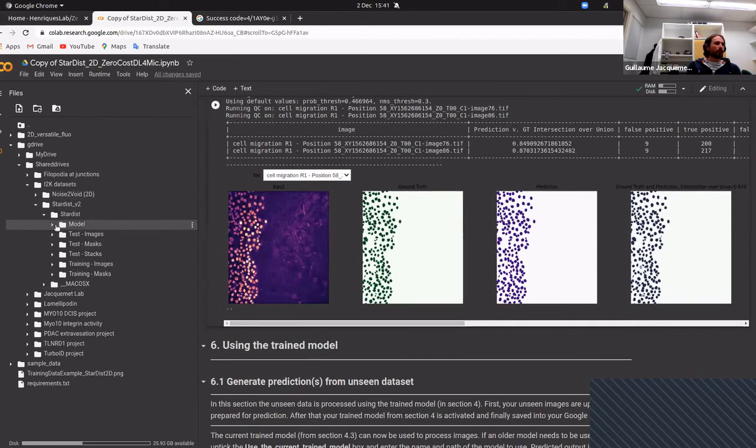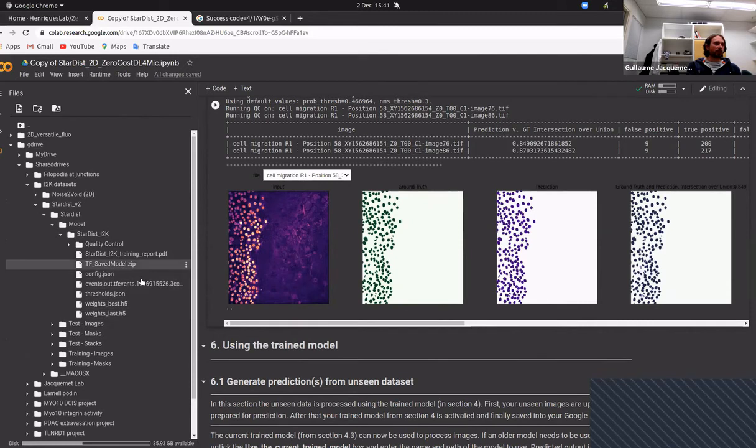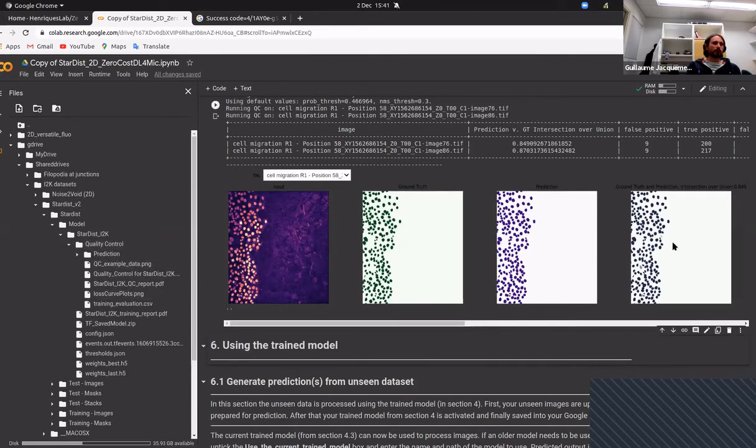Now if we go to the model folder that I saved, you have the StarDist model we've just trained. As for Noise2Void, you get a lot of different things here. So the best weights, some configuration file. The model file here is what you can use in the Fiji StarDist plugin. And at first I wanted to show you, you also have the training report that you've seen with Noise2Void. Now, because we've done quality control, there's another folder here called quality control, and inside you have all those images that have been saved so that you can get an idea later on of what it looks like. You also have images of the training curves, everything is saved.